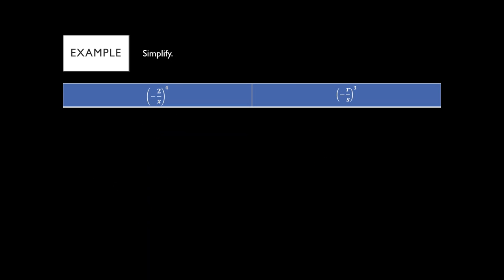Now here we've got some negatives, and for the first example, it's negative 2 over x. I find it helpful, if there's a negative and then a number, to put the number with the negative. So I'm going to just put that negative up with the 2. It just makes things a little bit easier to work with. So I'm just rearranging where the negative is. And our first step is to use the power of a quotient rule, which I'm going to just abbreviate PQR for brevity.